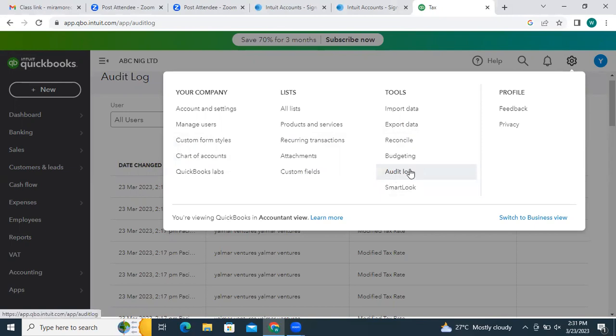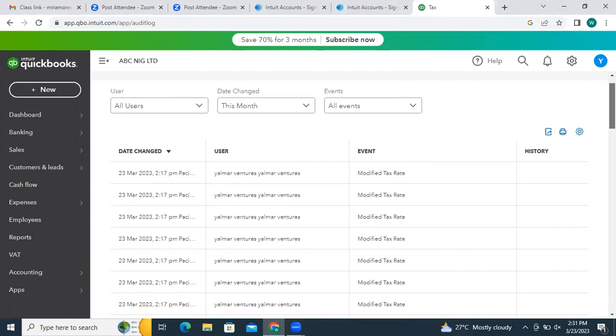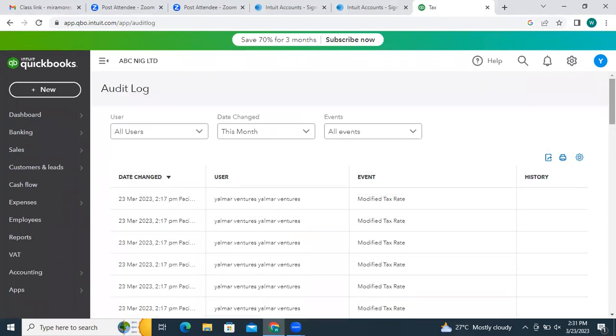Then I was talking about the audit log. It's normally used in organizations where you're not the only accountant or you're not the only staff using this application. Maybe you have subordinates or other members, such as the sales manager, who also use it. So it helps you to keep track of their event history, what they do.